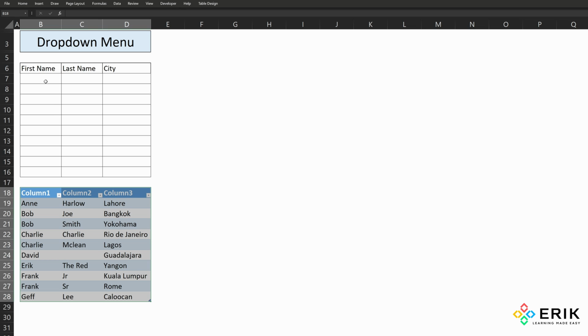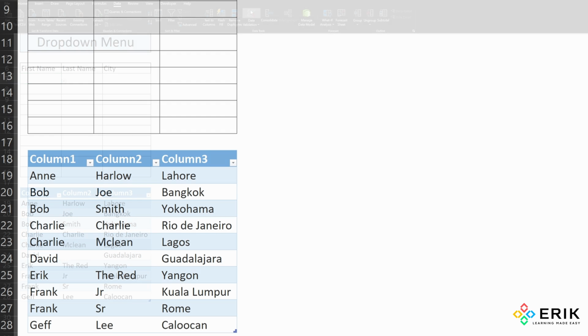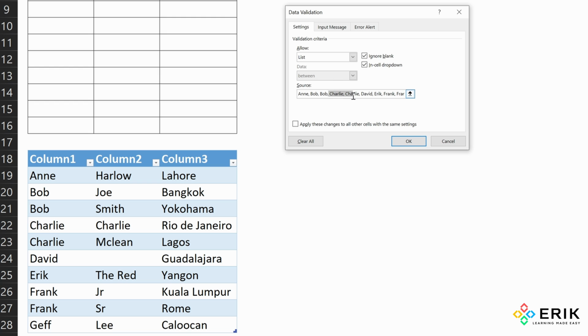So for your drop-down menu, just go back to where you want your drop-down menu. Select the cell, go up to data. For your data validation, you want to delete your previous one. With your mouse, you just want to hover just above the column header where you want your first data validation. And you'll notice that the cursor will change to a downward facing arrow. So click that and you'll notice that it highlights all the cells below the header, and that's what you want.